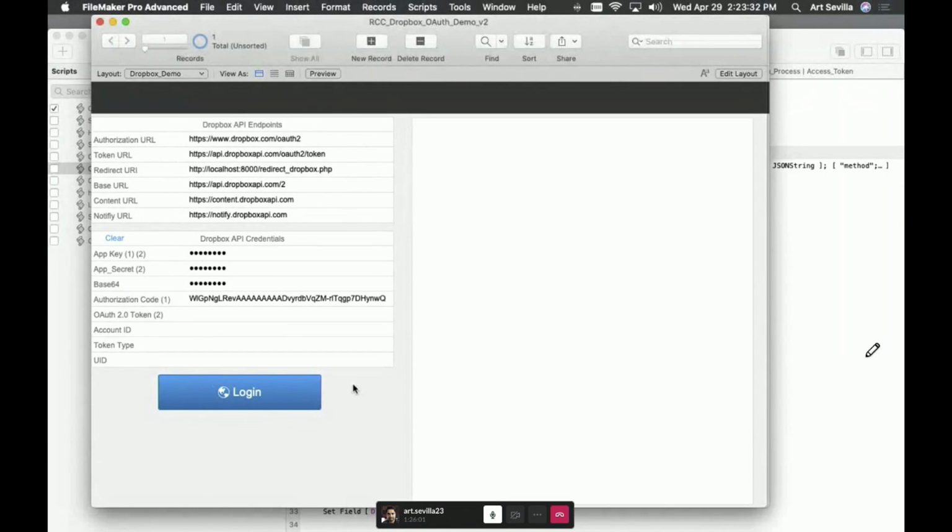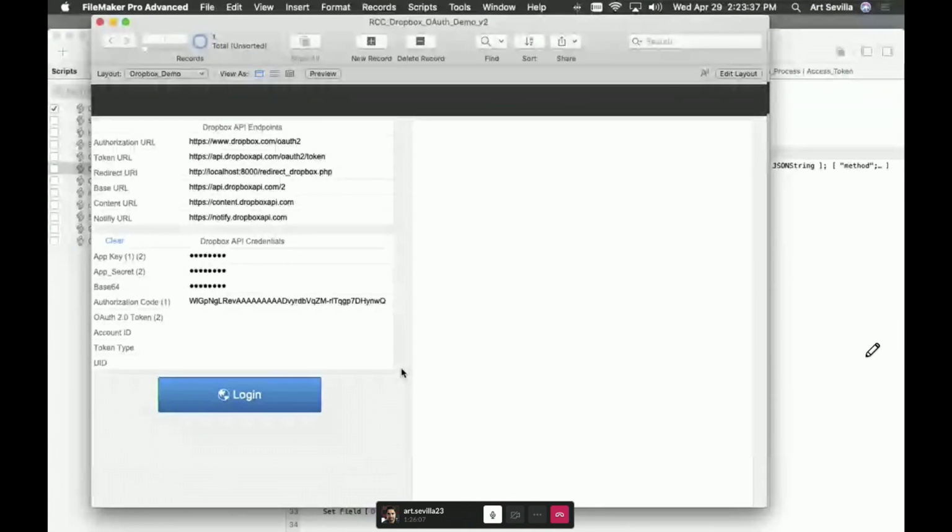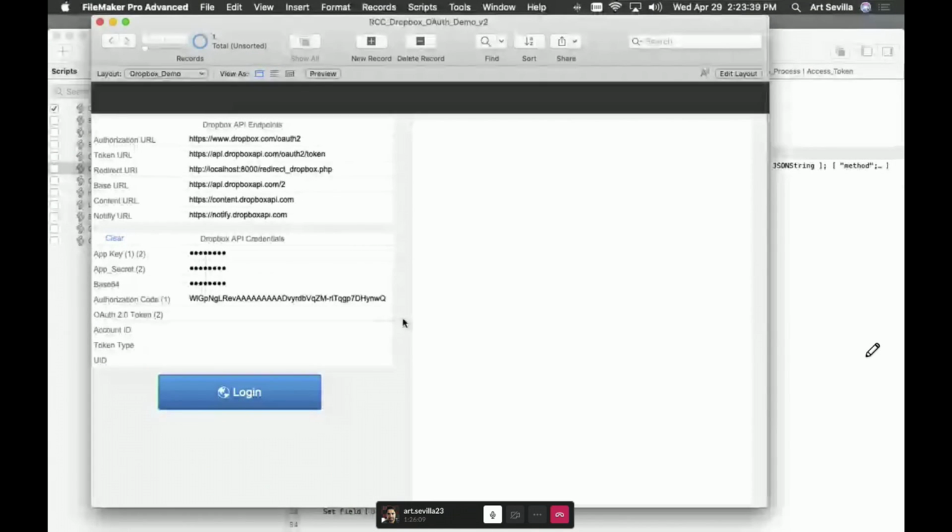Someone asks, why does OAuth have a two-step process? It's for security. It's a handshake process that has basically two steps of verification to make sure that the developer using the service can actually access that user's account.